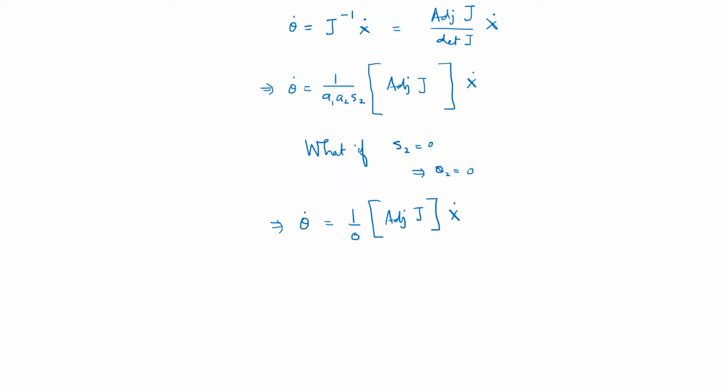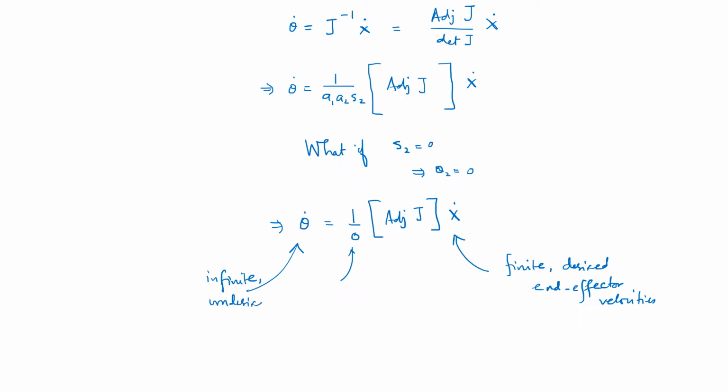Now see what is happening over here. In that case, when you have finite desired end effector velocities, if this situation arises when theta 2 turns out to be equal to 0, it is going to give you infinite or very big undesired joint velocities. What does that mean? Joint velocities mean that your motors are going to run at a specific speed, but if it is infinite speed, your motors are trying to run at a very high speed, which is going to be troublesome. So in that case, you have a singular situation or a singular configuration.